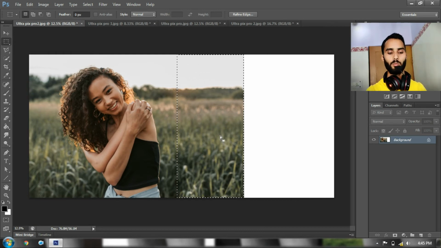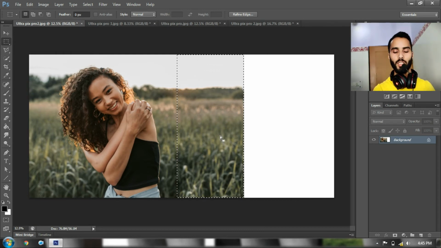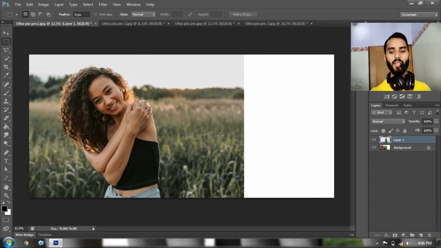Next, you can press Ctrl J, or Ctrl C and Ctrl V. Ctrl C for copy, Ctrl V for paste. So what happens after that? If I press Ctrl J, it creates a layer, as you can see here, with that portion of the image which we have selected.